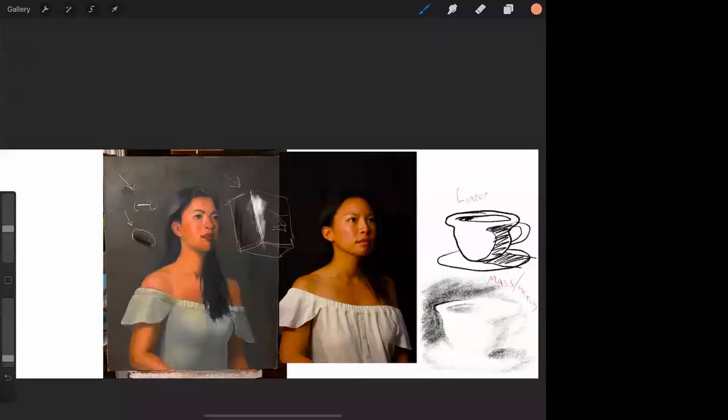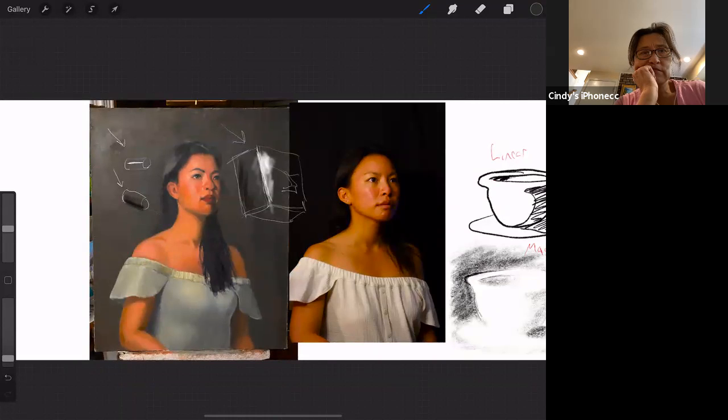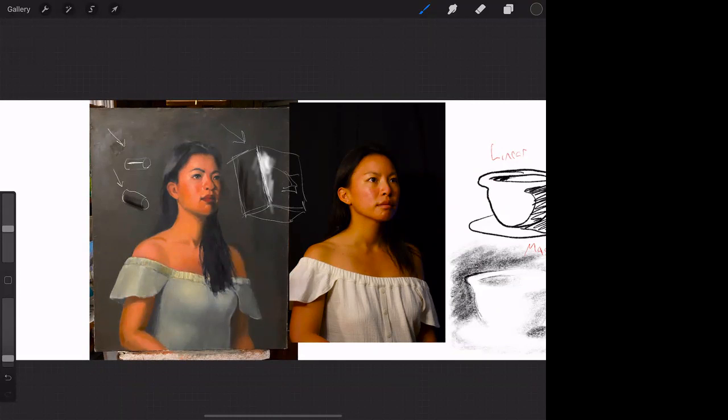So then the other thing I was going to say is I think the shoulder turns a little bit quick. I think you could almost do a Raphael here. Raphael would sometimes round out shoulders. I'm not saying that you have to do this to all models. I'm actually just talking about the design of this canvas.